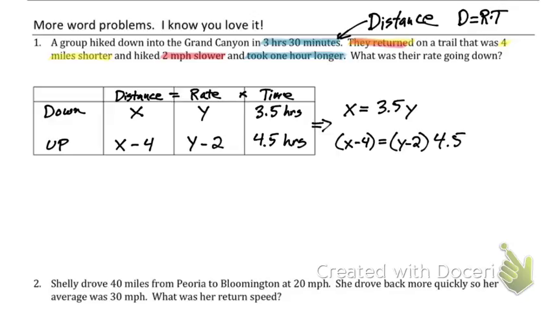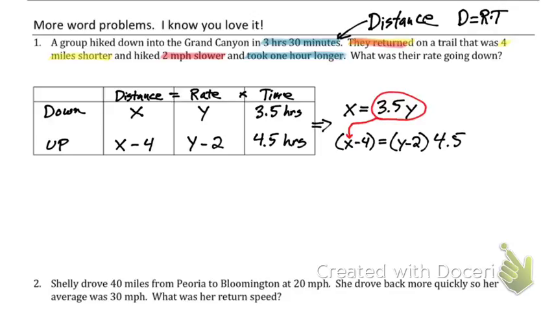We can either graph it. Don't graph it. That sounds like a terrible idea. We could use substitution or we could use elimination. Which one probably sounds better in this case? Say graphing. Say it, I swear. No, what do you think? Substitution is going to be the best one, because all we have to do is say, well, if x equals 3.5y, we just need to plug that in there.